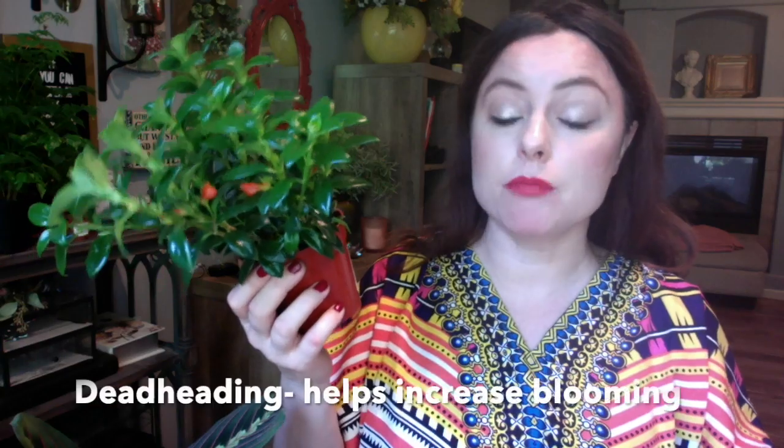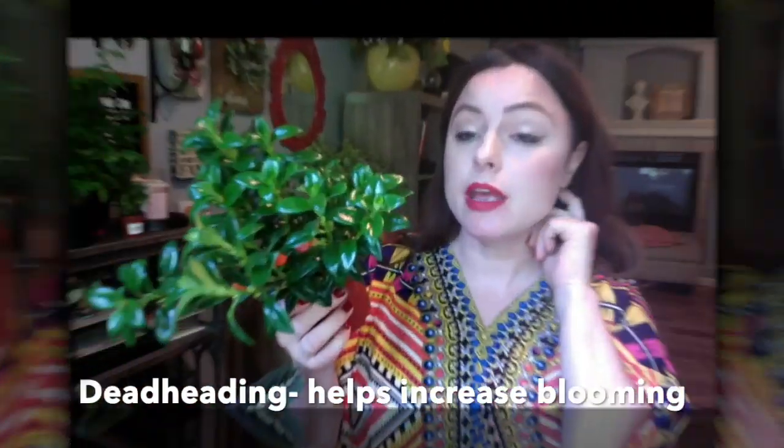What you're also supposed to do, once the goldfish are done blooming, is pinch them off. Deadheading like that is pretty common in most flowers. If you pinch it back after the blooming, it encourages bushier growth, so it will look a lot thicker. And this is just such a pretty bloom. Can you imagine? You can just see the little orange poking through there. Can you just imagine that being all over the plant? I actually have seen it all over a plant before, and I absolutely think it's amazingly beautiful.